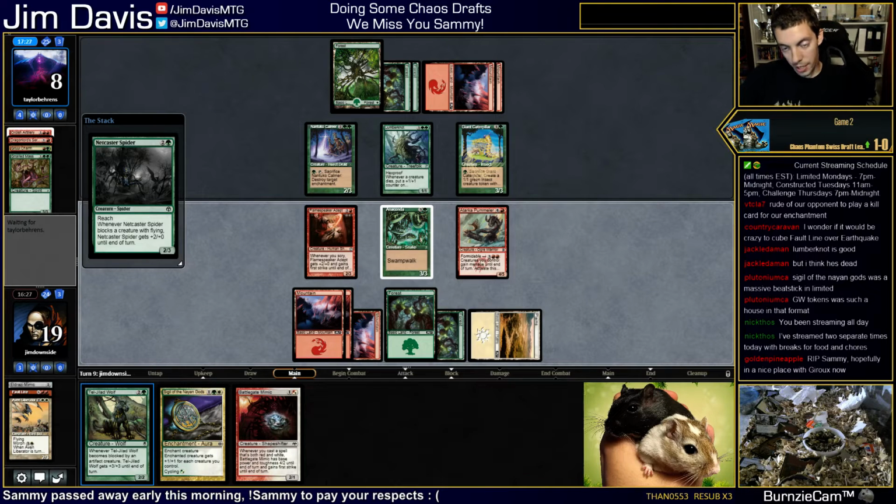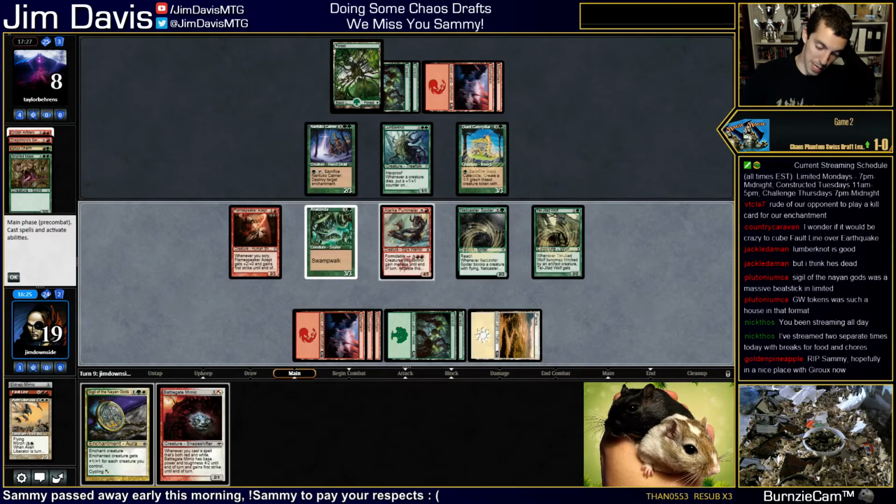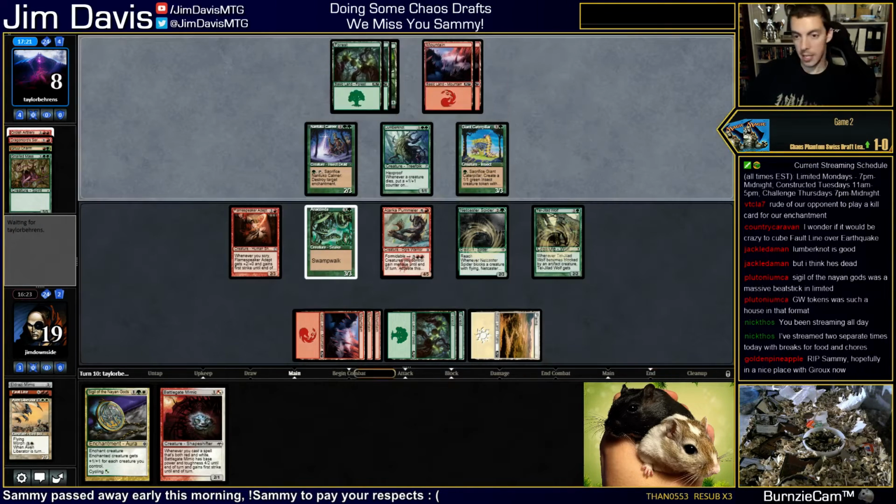Yes, John took solace in the fact that Sammy was now with Giroux. For those who don't know, Giroux was the original stream mascot. Giroux is immortalized in the Jim D Gerbil emote. That's Giroux. Giroux passed away probably like a year and a half ago, maybe 2 years ago.